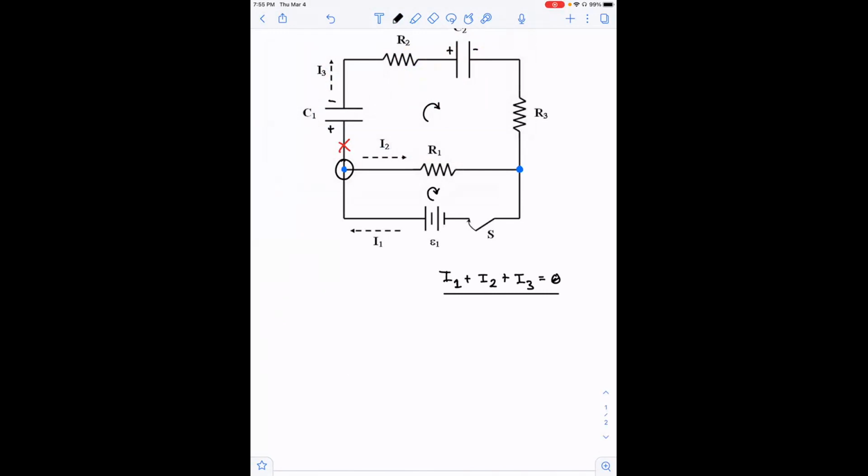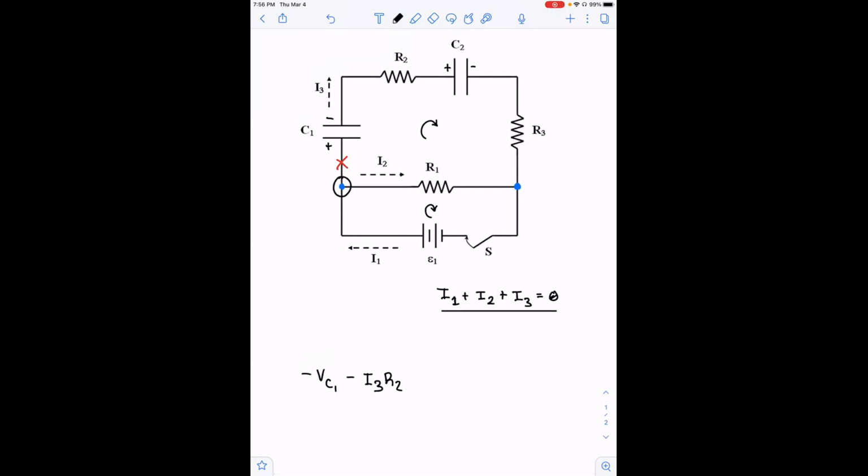So if I go across this capacitor here at some intermediate time, after the switch has been closed, but not at a point where I don't really have current going through it, I will have a drop in the amount of voltage, which I'll indicate by V subscript C1. Then I'm going in the direction of the current across a resistor, so I will also have a subsequent decrease in voltage indicated by I3R2. That's just using Ohm's law to solve for the voltage drop that I will lose as I go across this.